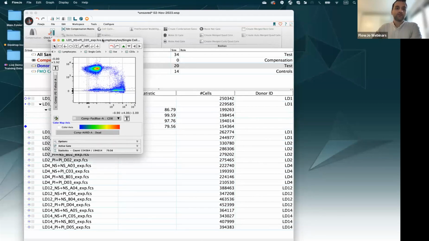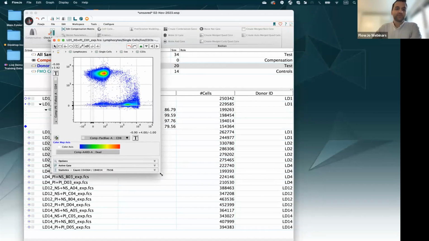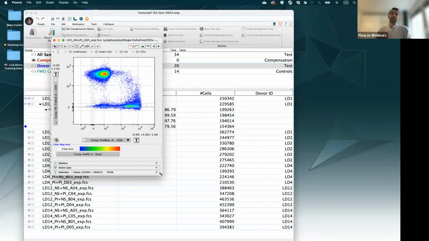There are some cases where you might import samples in FlowJo and you see that some of your events are on the axis, or that you have a lot of white space. For example, you can see for CD4, all this white space maybe is not necessary to have, right? Because there are no events here.